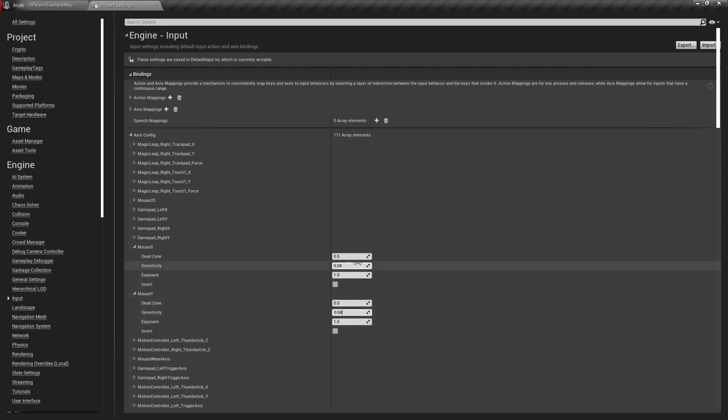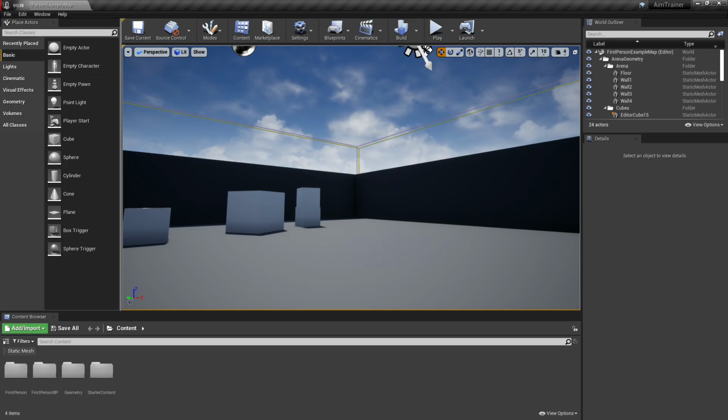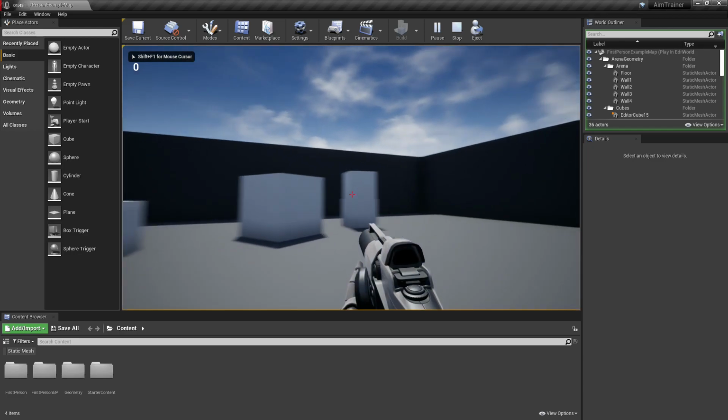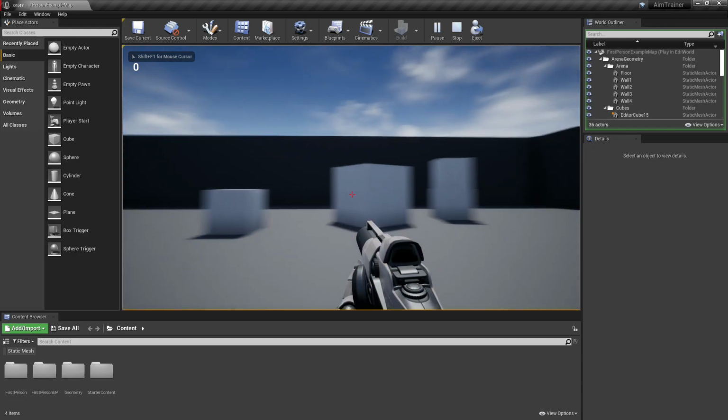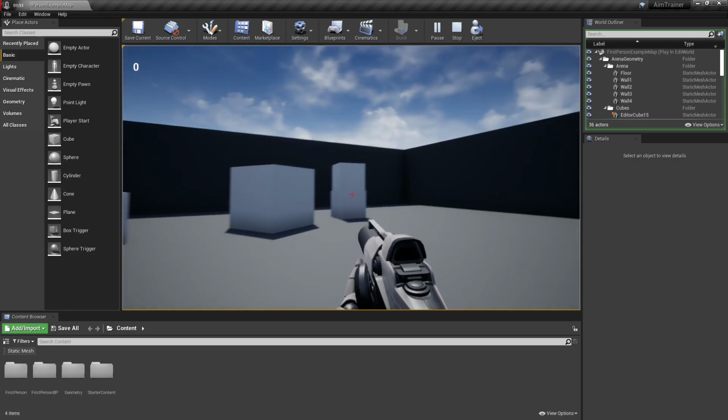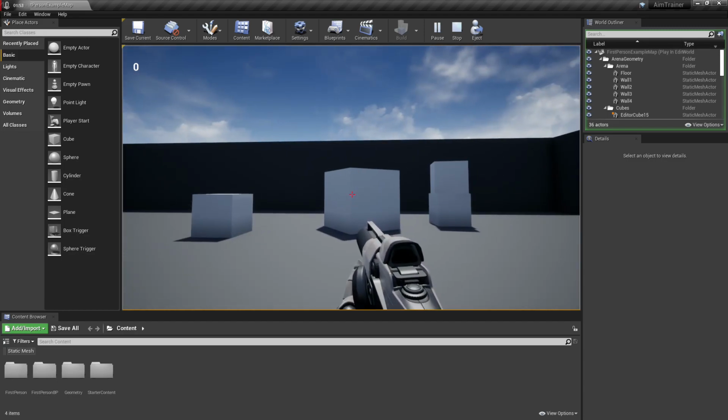And then anything you add to the project settings will automatically save. So you don't have to hit save or anything. You just change the numbers and it's already set. So we can close that. And if you hit play and just check that out, you can go back and adjust as needed, but 0.04 seems to work pretty well for me.